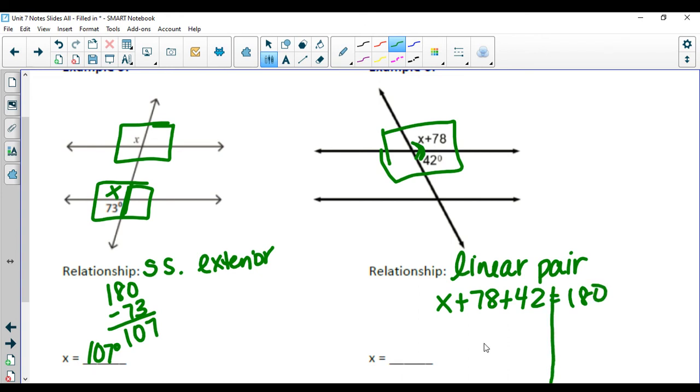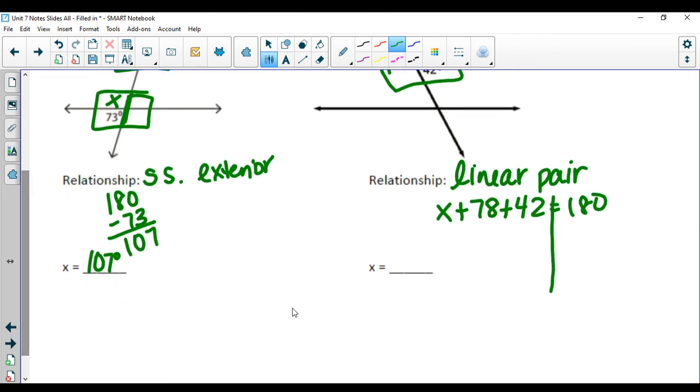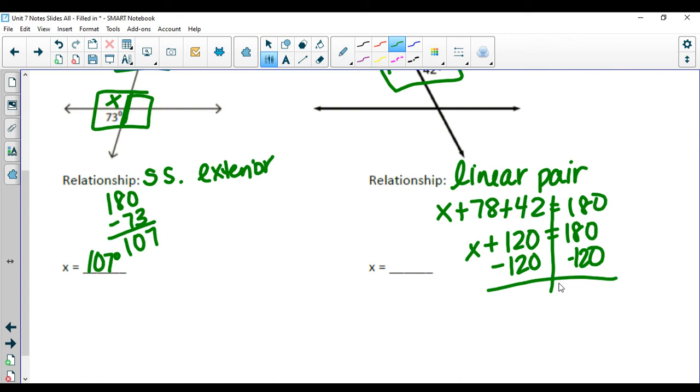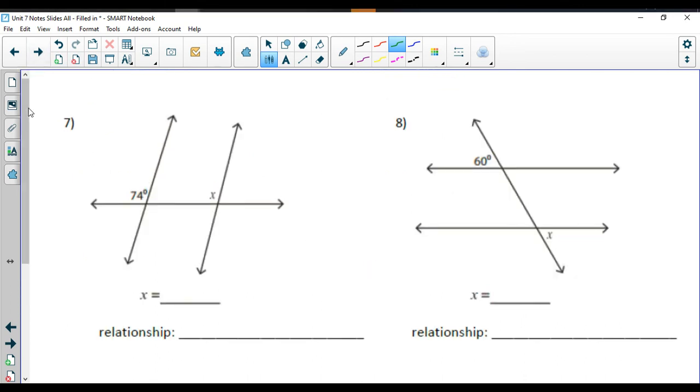So this one I do have to do a little bit of solving work, which is good. It's getting us ready for our next lesson here. So 78 plus 42 is going to give me 120, plus the x is equal to 180. Subtracting away your 120 on both sides, you're going to get x is equal to 60. Always remember, unless you're doing a class kick or something where you're typing in your answers, anytime you're writing in your notes, you should always have that degree symbol on there. The class kick, it's not easy to put that in because it's actually a superscript. So when you do the class kick, I will just ask you to type in just the number part.